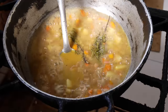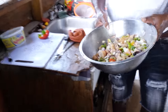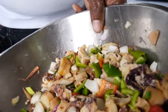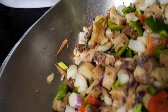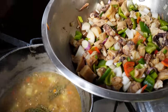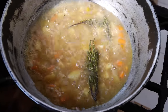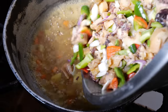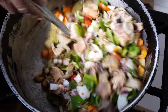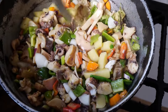It's the same broth that you make, that you use and make a sauce with, and then you mix up some stuff. Natural seasonings, sweet pepper, red sweet pepper, scallion, and thyme, garlic, everything mixed up in your natural seasonings to go down into that stew. Now you had a little potato cooking in there before, carrot and thyme. Yeah, man, it smells amazing. You have that seafood smell coming out. And once you put that in there, you basically just let it soak and cook down till it thickens up a little bit.